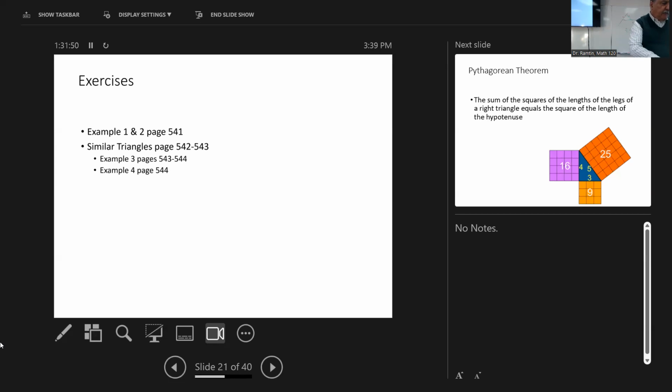Okay, look at example number 4 on page 544. It says a man who is 6 feet tall is standing 100 feet. So that man is 6 feet, standing 10 feet from the base of a lamppost. The man's shadow has a length of 4 feet. So if we make a triangle, it asks us how tall is the lamppost, okay? So we have 10 feet here, and then the 4 feet is the shadow. So that side is 14 feet.